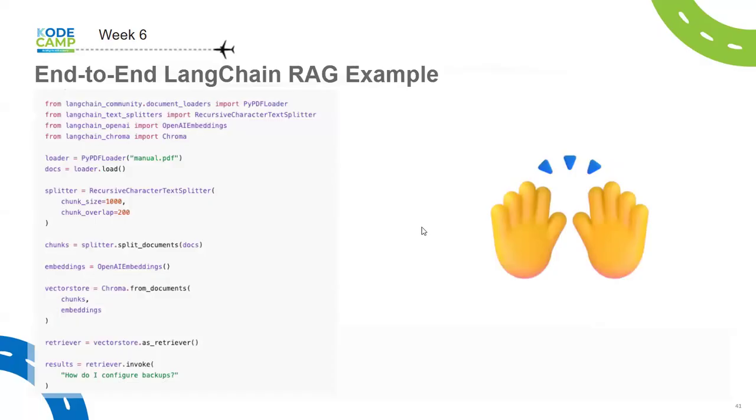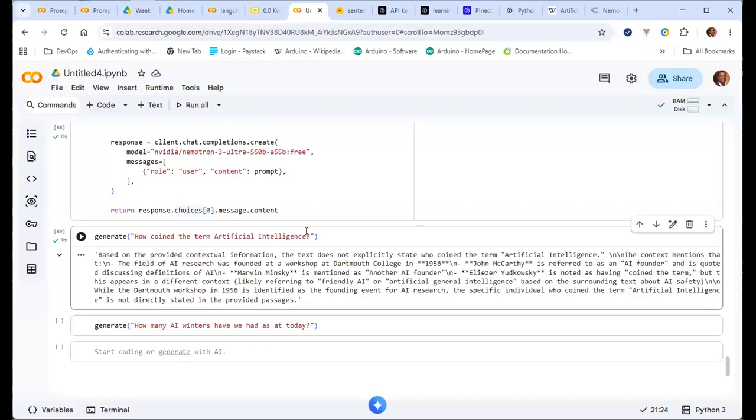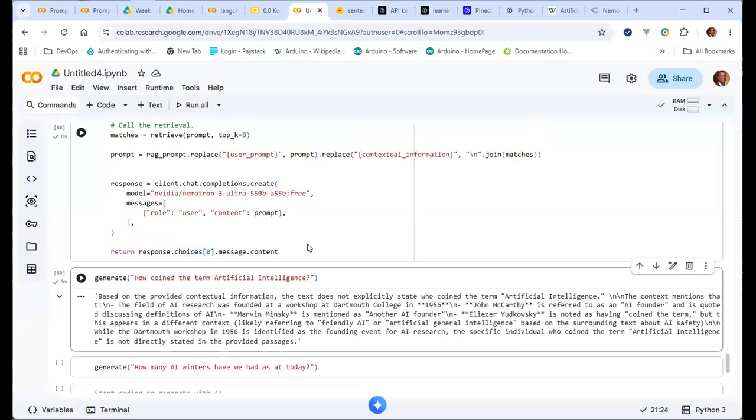So when we come in next week, we will do the same thing, but we'll use LangChain and see how much easier it is. LangChain provides a lot of the tooling. We'll also do the naive one with JavaScript as well. So that is all. Yeah, so this finally worked.